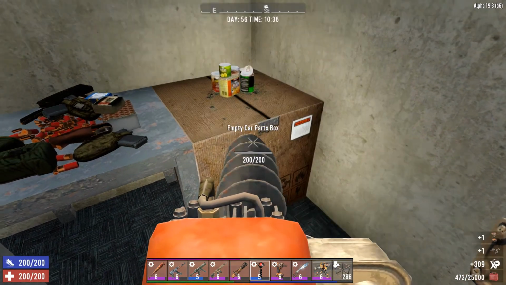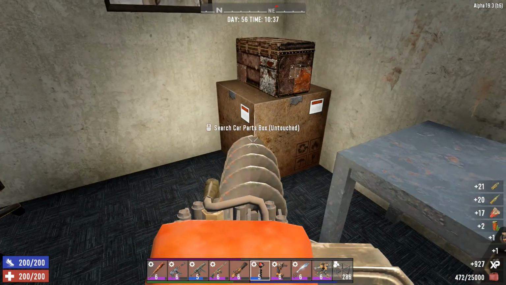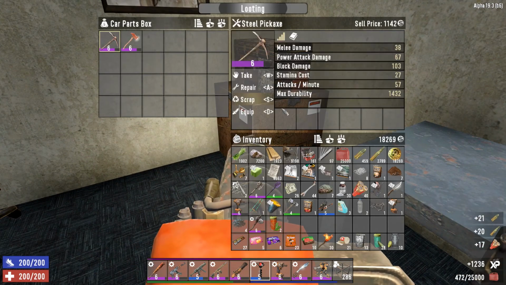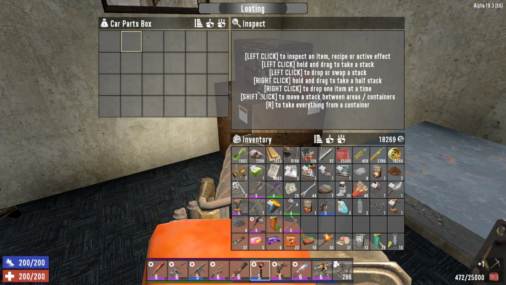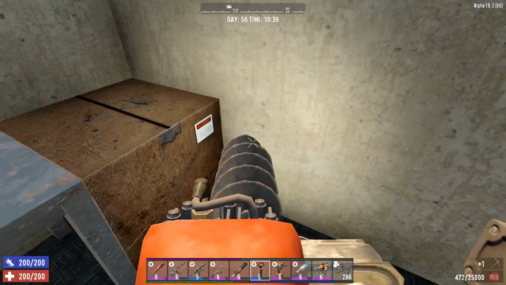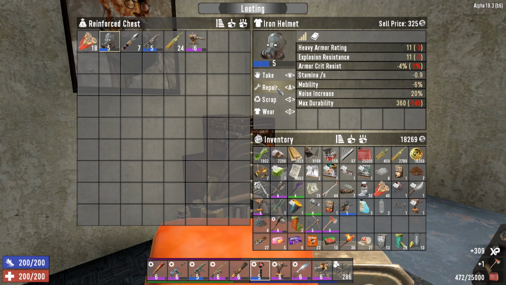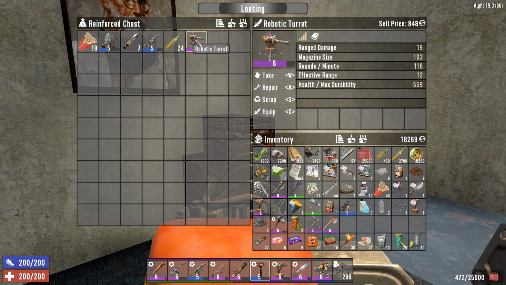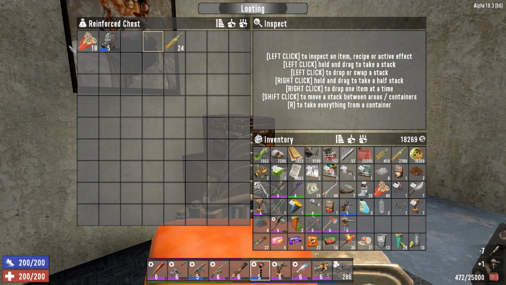Almost every POI in the game will have a, ooh, look at that. Early game, I would have really loved those. Even mid game. Every game has a nice stash at the end. Or every loot POI. Oh, that's cool. Robotic turret. Another level 5. Still looking for that level 6 sniper.